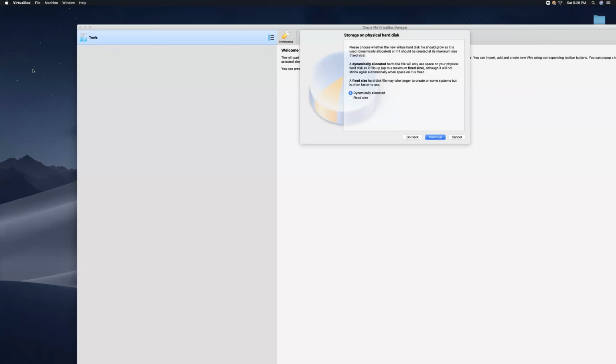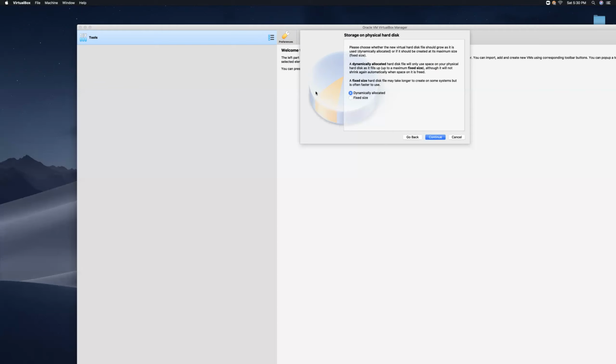My host itself is using 100 out of my 500. I have 400 and I'm assigning 50 to my virtual machine. But because after the installation my virtual machine is only using 8 out of that 50, it's returning 42 back to the host.